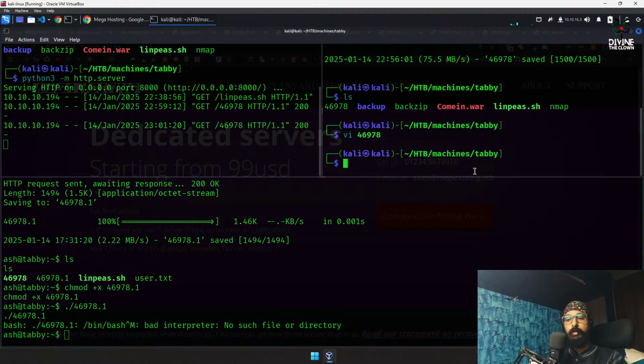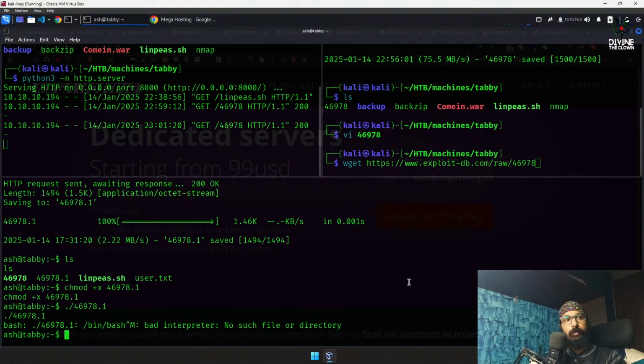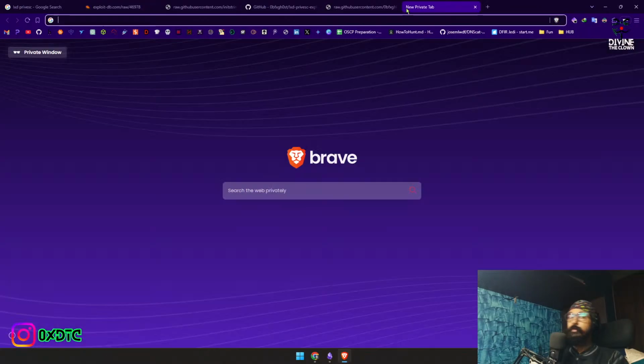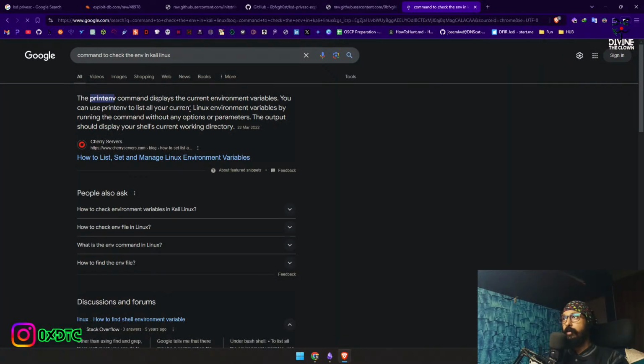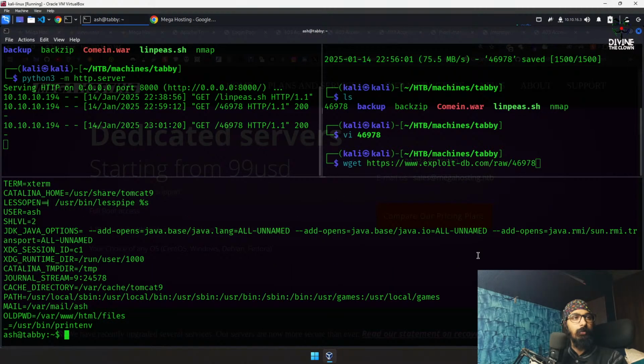Whoa. Now how should I find the environment? For that there was a command to check the env in Linux. Print environment, I don't think this will work. Oh, okay, it did work.